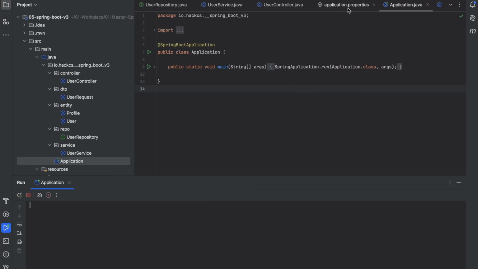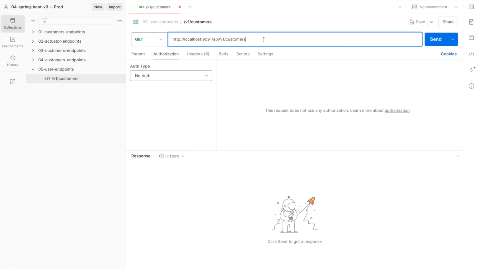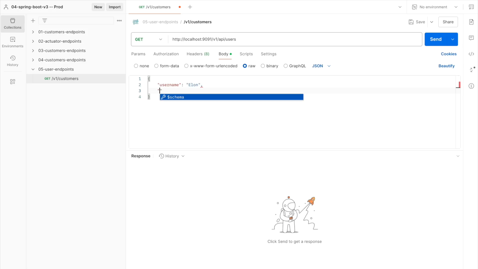And what is our endpoint? V1 API user. This is our endpoint, and we have a body which is of type JSON. So we're going to quickly define our JSON. Our username: as we are fans of Elon Musk, we're going to define Elon. And what do we need?